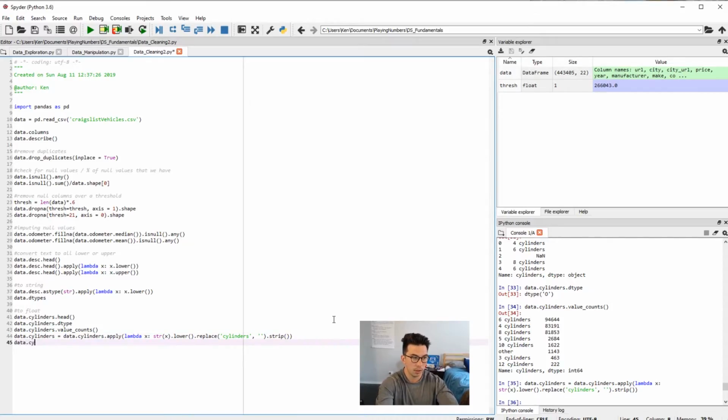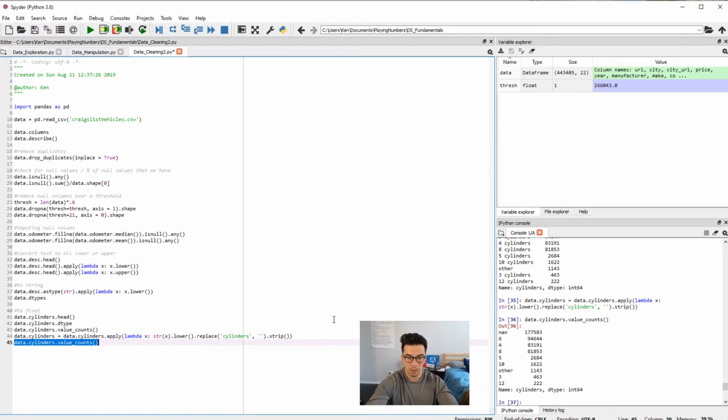Now let's look at data.cylinders.value_counts and see if it worked for us. Nice. So we still have this other that we have to deal with, and we have a lot of null values. So there's a couple different things that we have to do here. We can transform other into nons, I believe, by doing this one quick step.